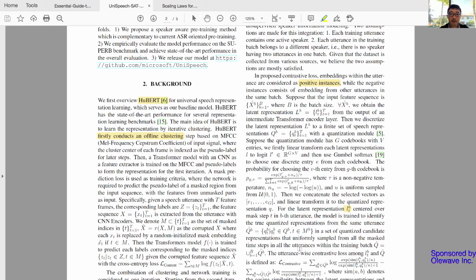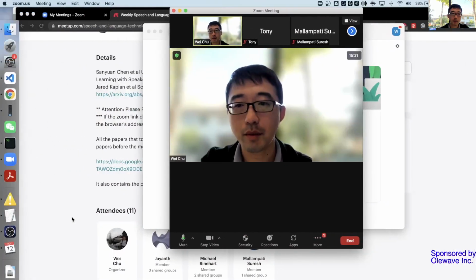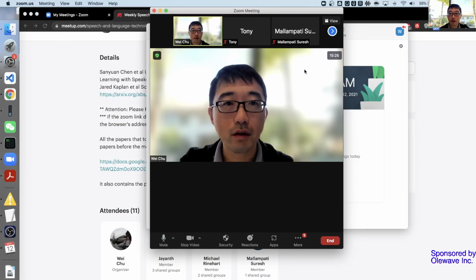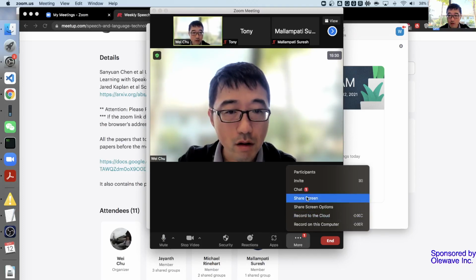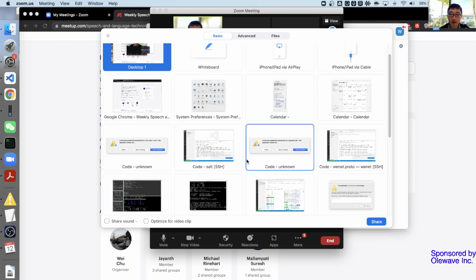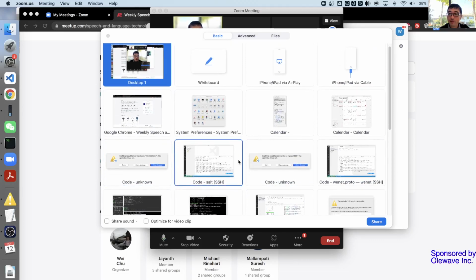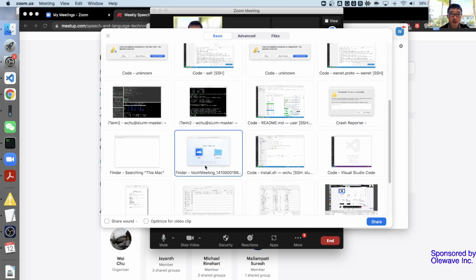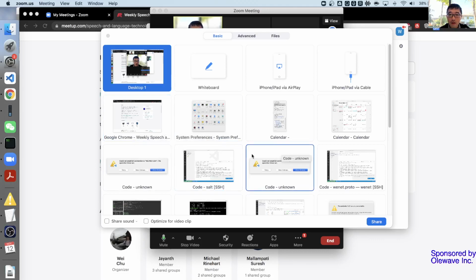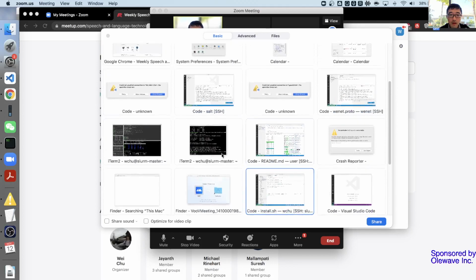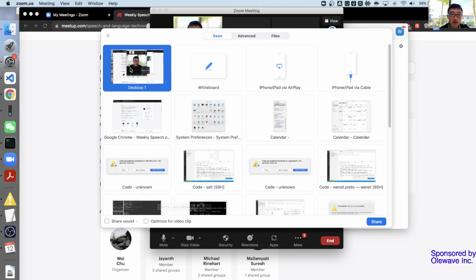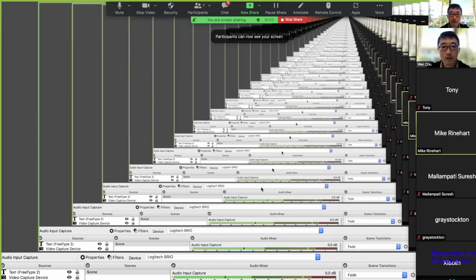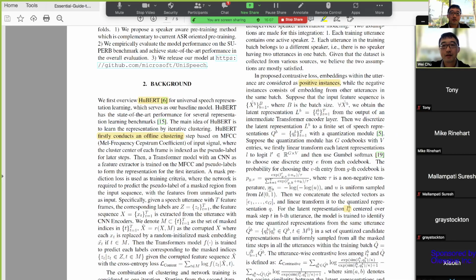What's next? Sorry, just a quick question. I don't see the screen you're sharing. Are you sharing a screen, or maybe my Zoom is having an issue? Oh, sorry, I'm really sorry about this. Let me share my screen. The thing is, I'm using OBS to record, so I have to share both things, and today I forgot to share. Okay, I'm just sharing my desktop. Can you see me? I see an infinite number of windows. Okay. Yes, now I see the paper. Thank you. Very sorry about that. Thank you for raising that question.